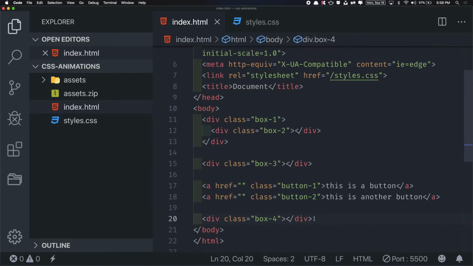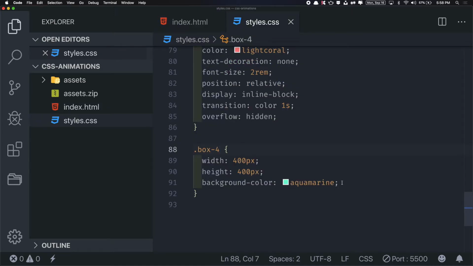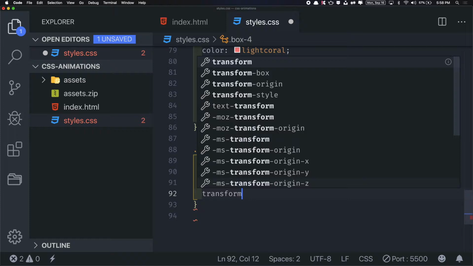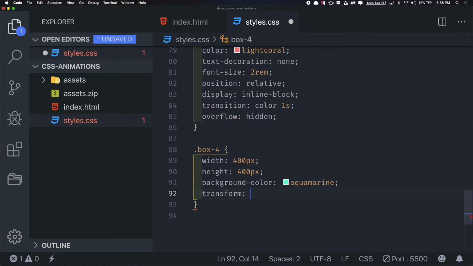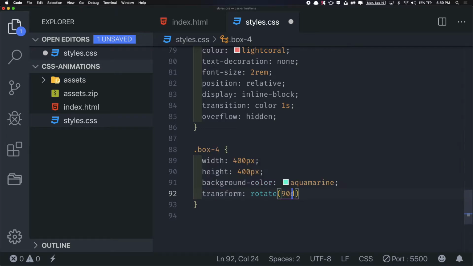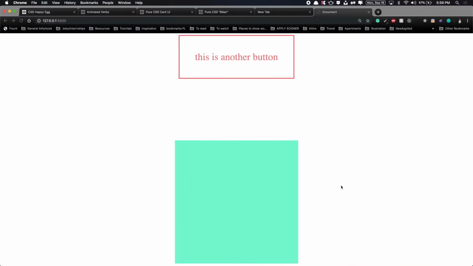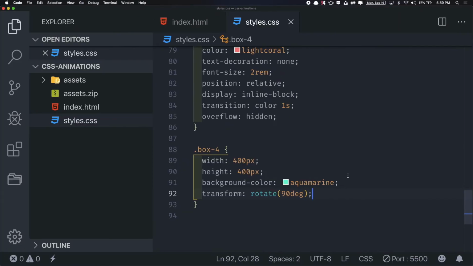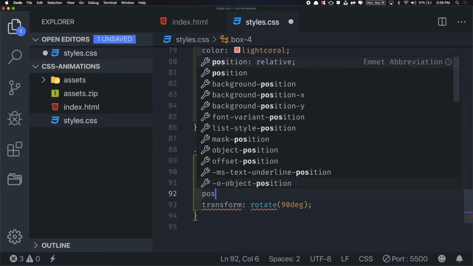So I am going to give this a transform, right? And instead of translate, I'm actually going to rotate it. This one can take degrees, so I'm going to rotate it 90 degrees. It might have to be position relative.